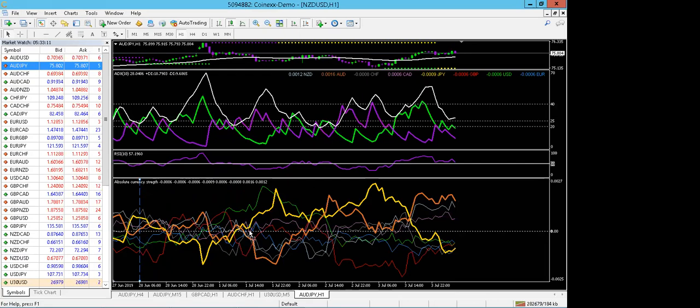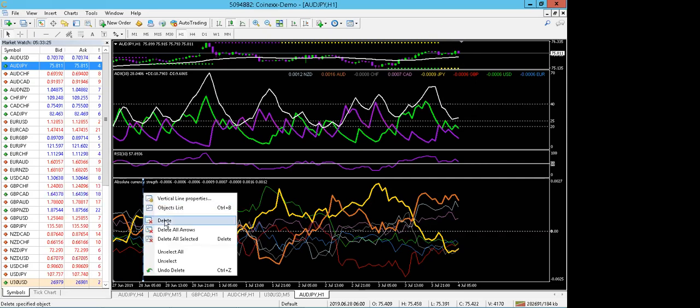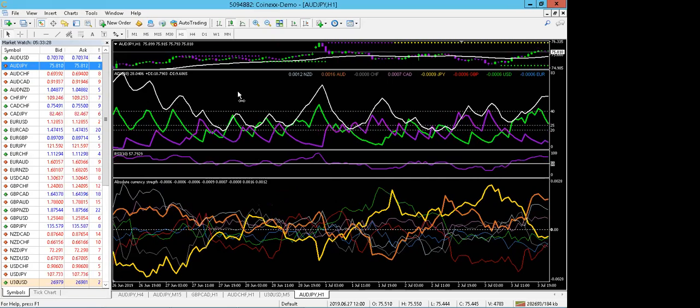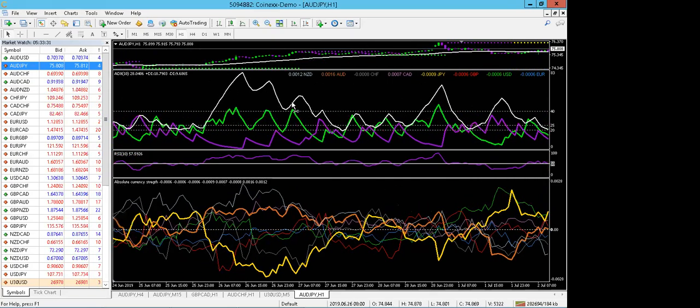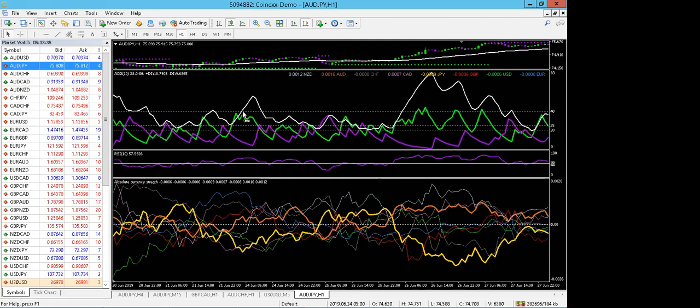But what we noticed using this specific currency strength indicator, again, it's not as user-friendly, but I will go through teaching you this because I showed you a cool tool that now I can't give you access to, so I will show you the manual way. And this is the honest way that I used to weed out bad trades. Of course, I was taking most of my entries on the 1 hour chart in the same direction as the 4 hour. I wasn't looking at any other time frames at all.